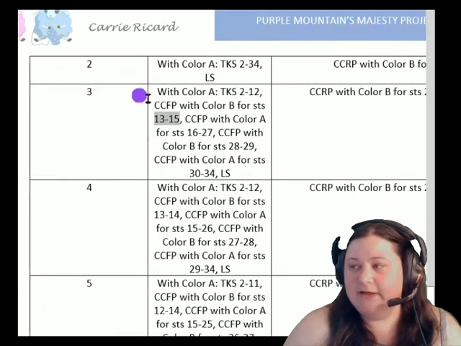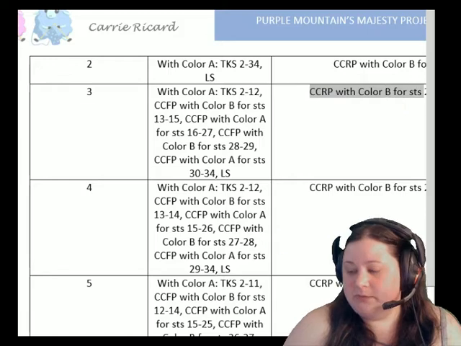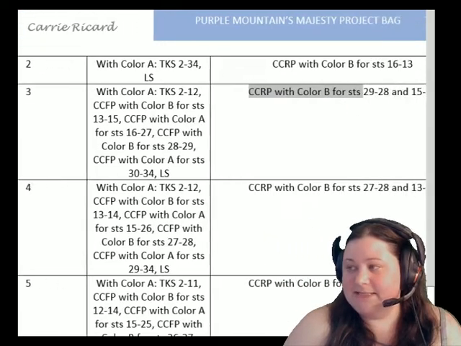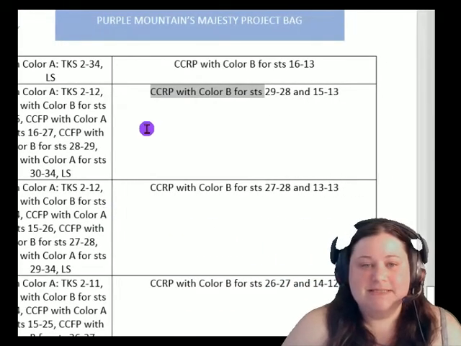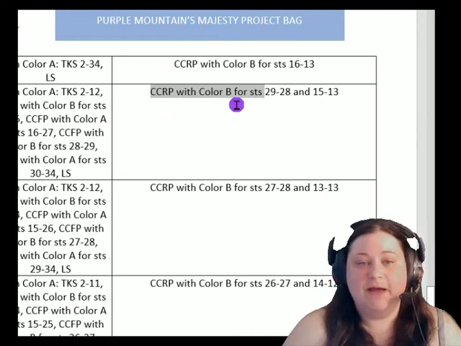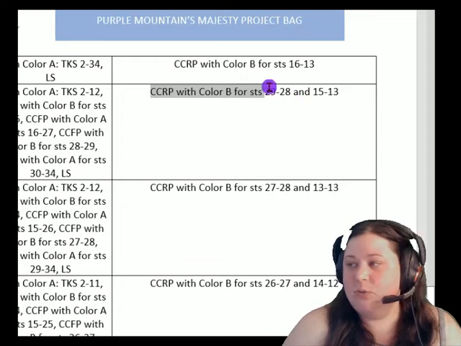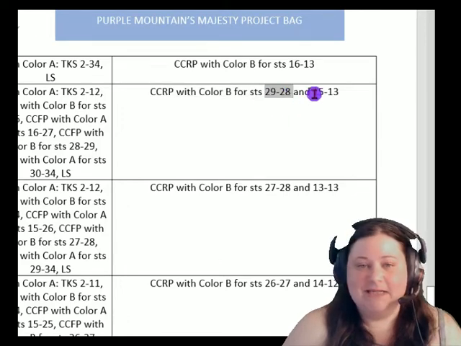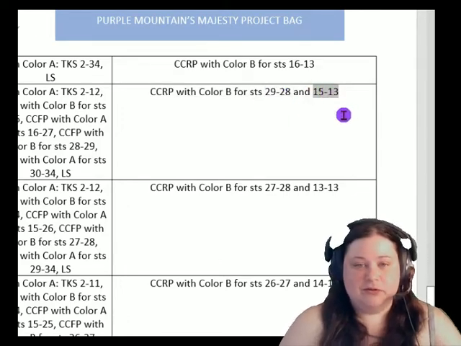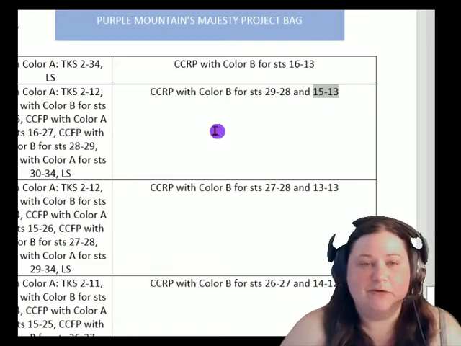So if we jump over here to the return pass, let's take a look at what it says. It says CCRP, or change colors return pass with color B for stitches 29, 28, 15 through 13. So let's break that down a little bit.